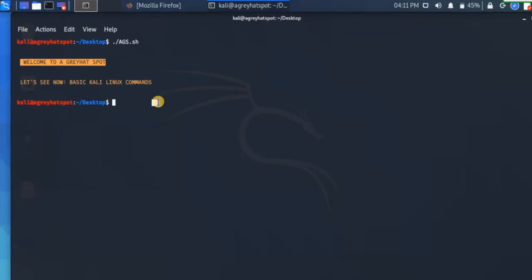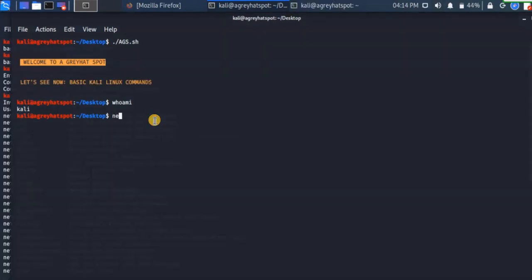First we start with the command whoami. This command is used to display information about the current user. Okay, it shows my current username. Next we will see the net share command.